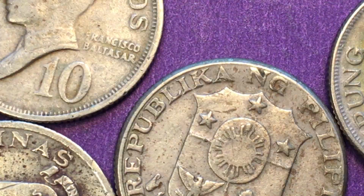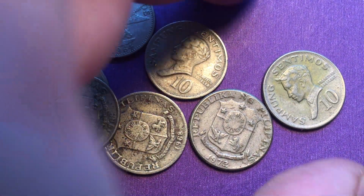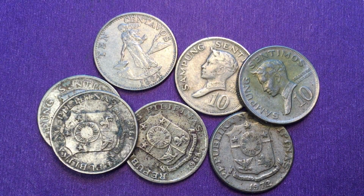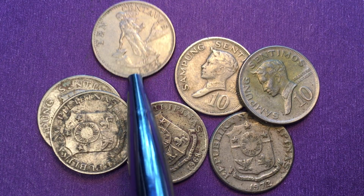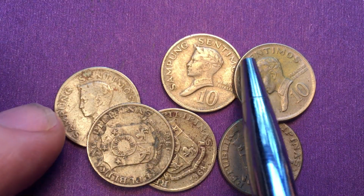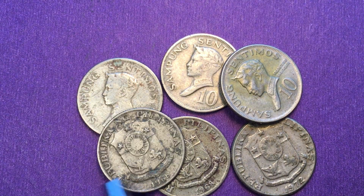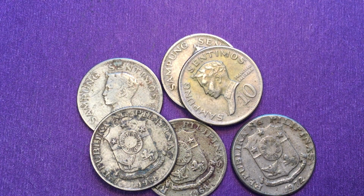So that is our group of 10 centimos or Sampung Sentimos coins from the Philippines. And we'll take the 64 out because, of course, that was the prior one, the 10 centavos. And now we have only coins that are from the Philippines, minted in the Philippines, and in the Philippine language and not in English.